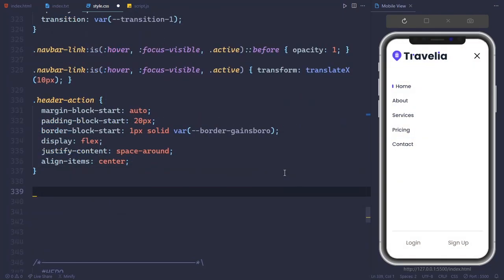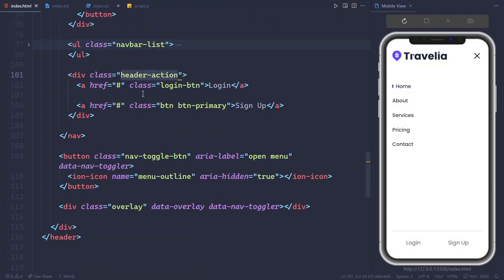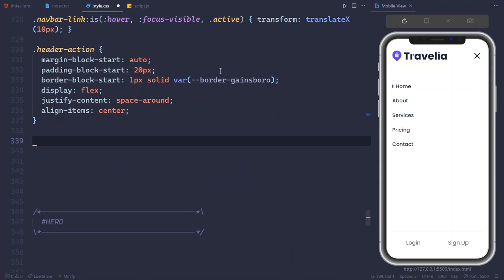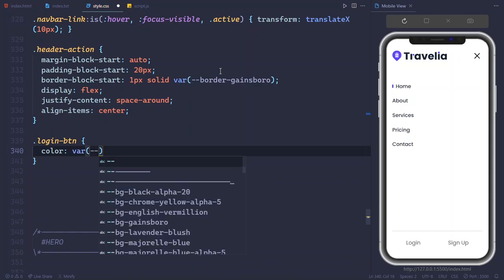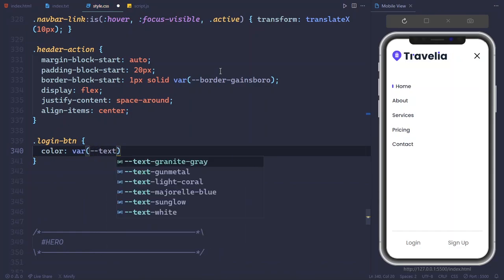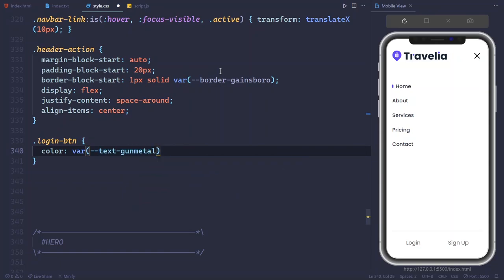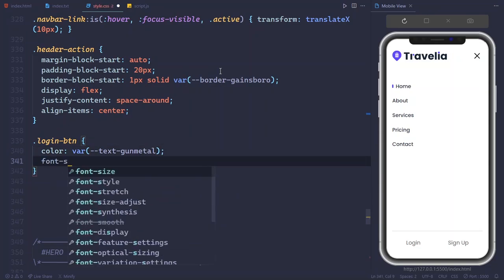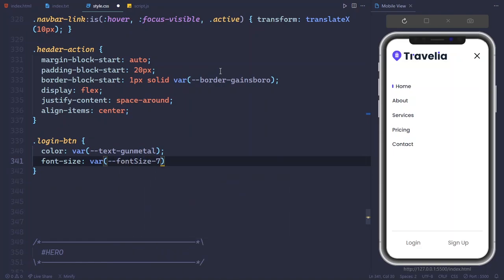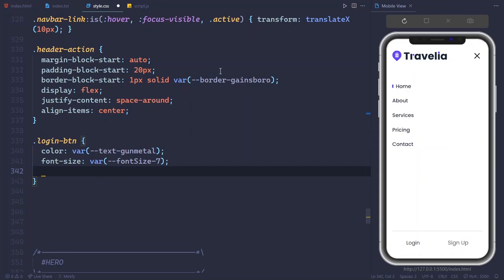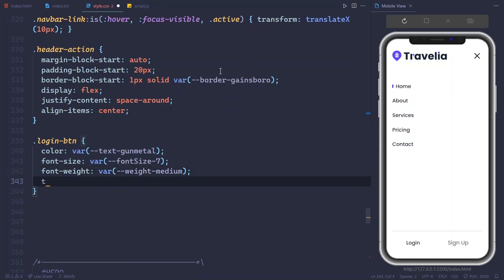And then select the login btn, which is this one, and color will be var text gun model, and font size will be var font size 7. Alright, then we can set the font weight, which is weight medium, and transition will be var transition 1.